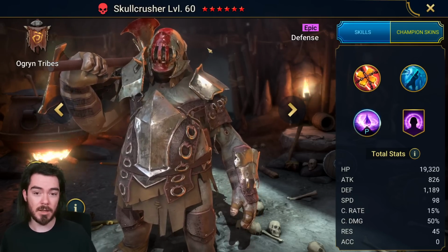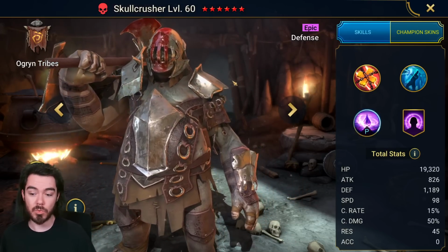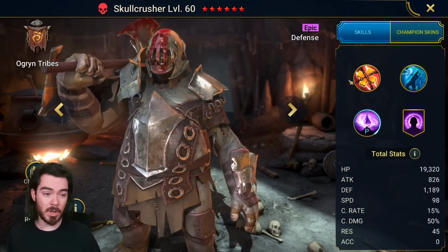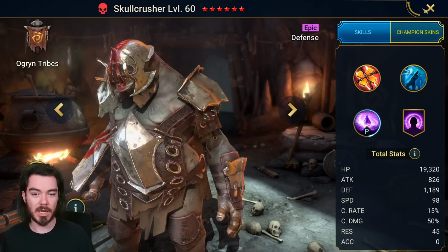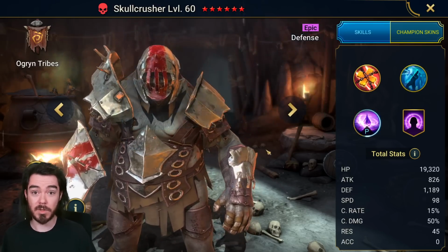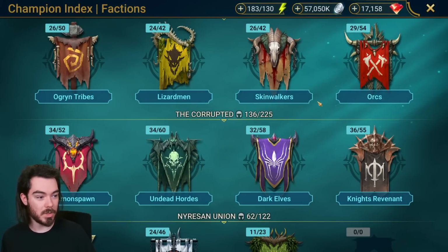You can make an unkillable team with Skull Crusher and another one of these block damage or unkillable champions, which is really good. Even in a non-unkillable team, he's going to do tons of work. I also did a run with him in Hydra, and he's okay in Hydra using the counterattack stuff. And actually, Deadwood joined me for that one, so I recommend you check it out. Difficult to keep him alive in Hydra because of the ally protection, and you've got so many champions being hit by AoEs. But yeah, he's a brilliant champion. The only other 2 champions that can do AoE counterattack are legendaries, so he's well worth grabbing.